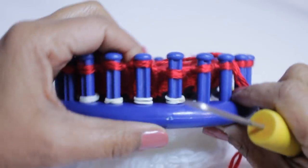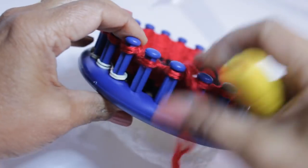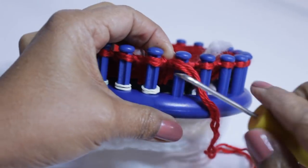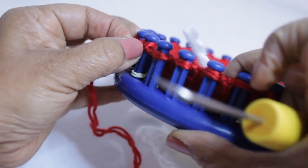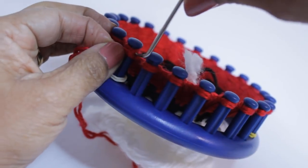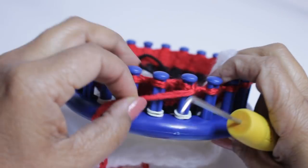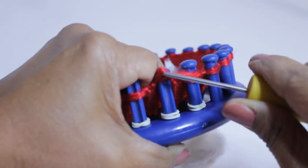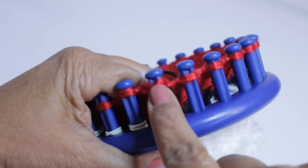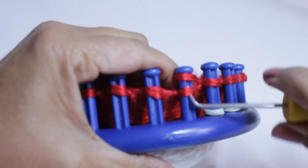As you see, we're using the U-rep method, and here we are on peg 12, and I'm going to knit off, and then I need to bring my working yarn and loosen this little knot right there so that I can take that yarn and bring it to the front, and bring this little split right here that happens when you knit as close to the front of that peg as possible, and then start knitting back. But see how it needs help? When you use the large gauge loom, it doesn't move forward without a little help from your hook.